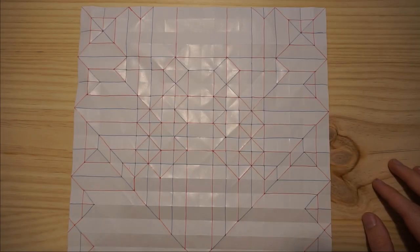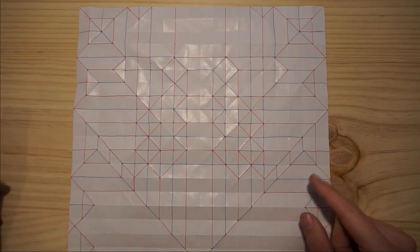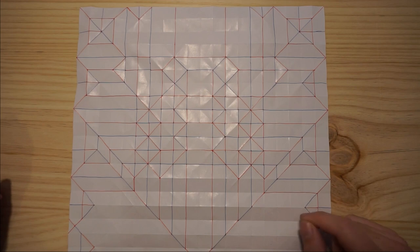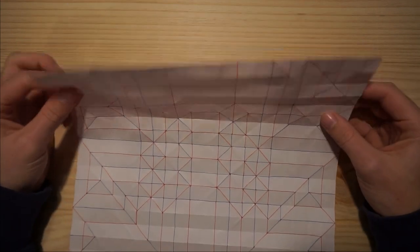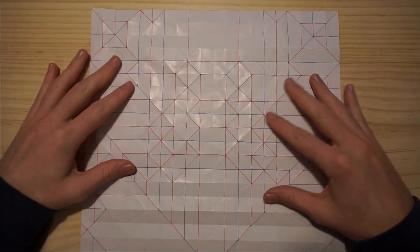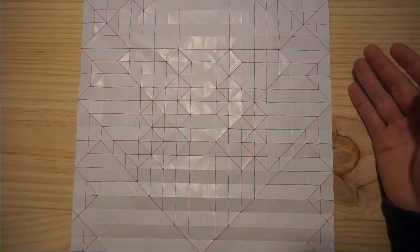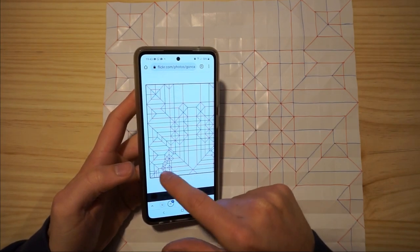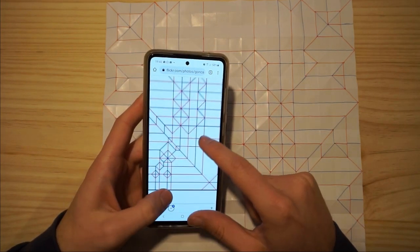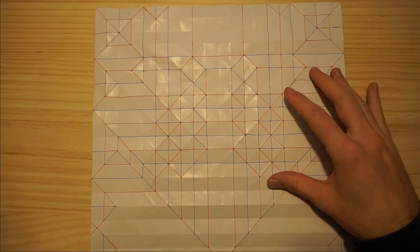Okay, so I already have almost all of the crease pattern pre-creased here. You can find the crease pattern on my Flickr page and on my Instagram. I'll leave a link for the Flickr page because that's the one with higher quality. It's based on a 20 by 20 grid, which I have done here, and I've also colored most of the lines because these ones are fairly simple. I have the crease pattern here on my phone. The ones that I haven't done are these parts here, which I will do with you because these are, I guess, the harder part of this CP, but they are pretty simple as well.